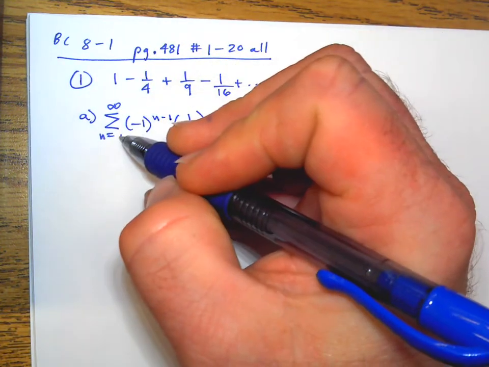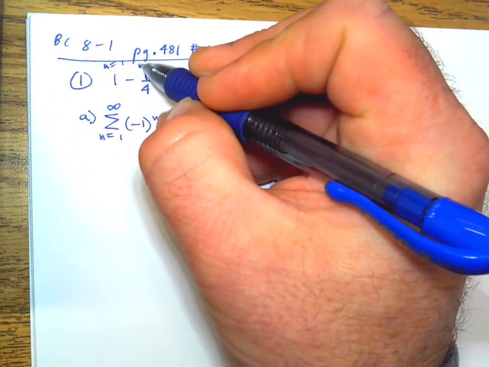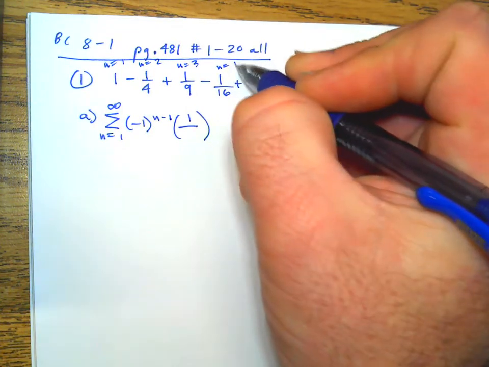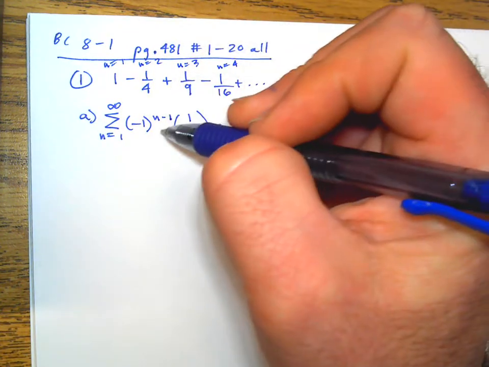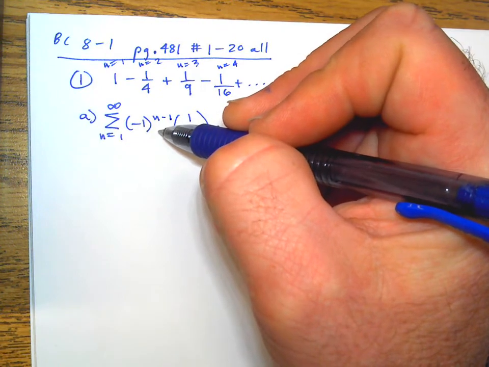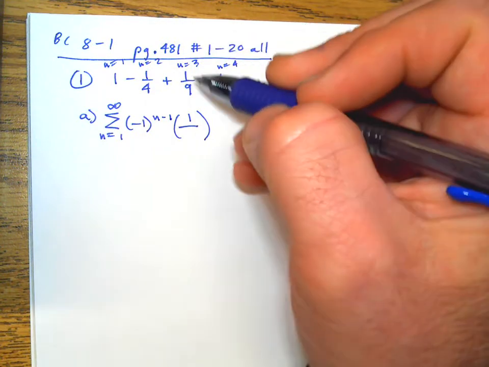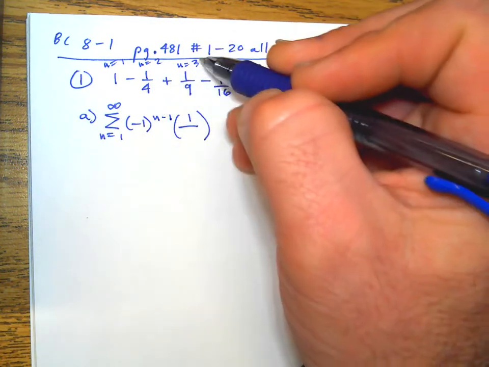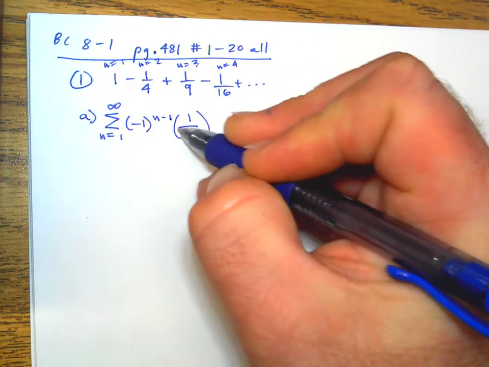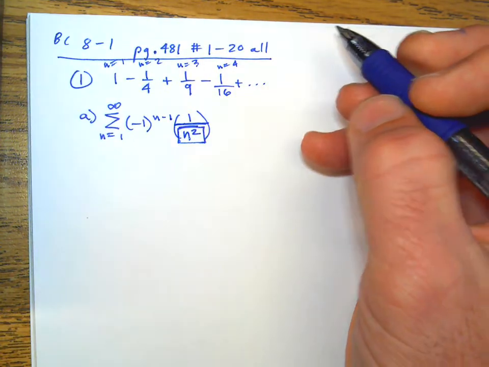So since they're starting at n equals 1, I think we should go with n equals 1, n equals 2. I always find it helpful to write these next to the terms to kind of figure out what the pattern is. So we're going to have an alternating negative, which is already taken care of with this, which looks right. N equals 1, negative 1 to the 0 is positive. On the bottom, though, it's going to have 1 squared, 2 squared, 3 squared, 4 squared. So it should be n squared. That is what you should add to that term. Okay?